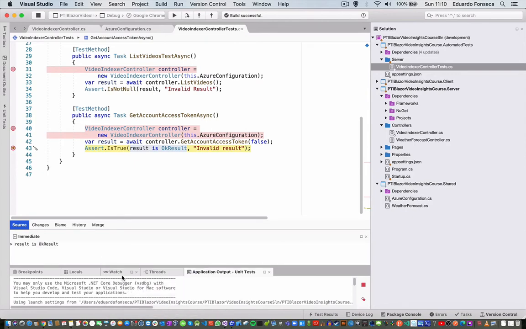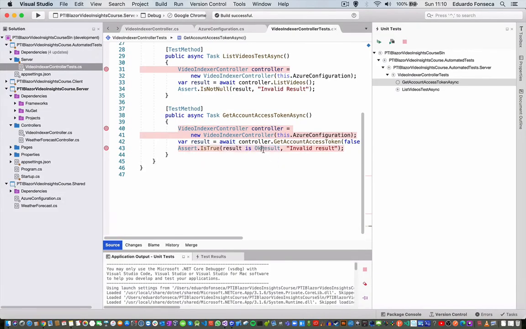Okay, object result. So that's the one we actually have to use. Okay, object result. Otherwise, it's not a valid result.